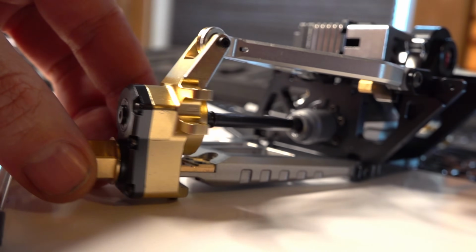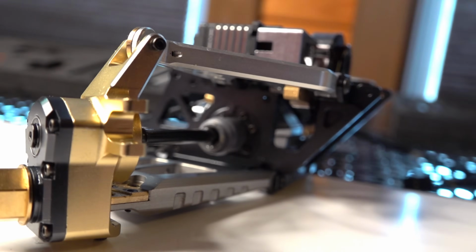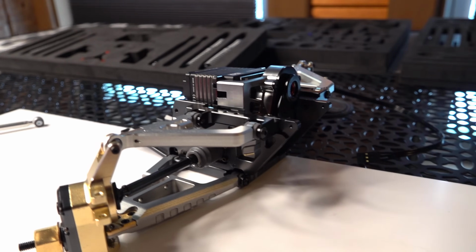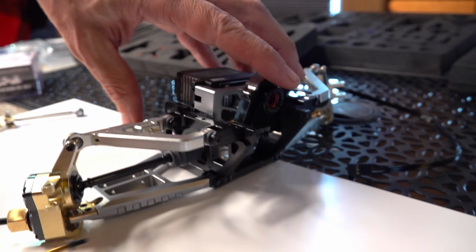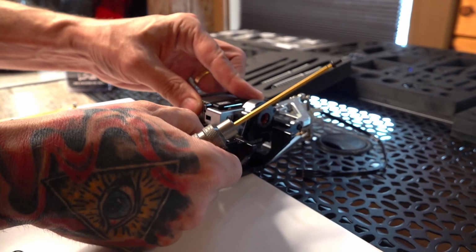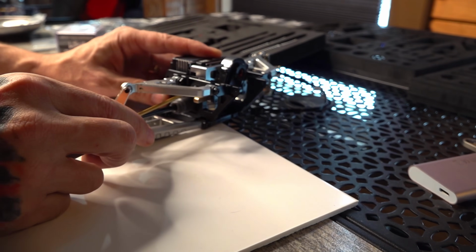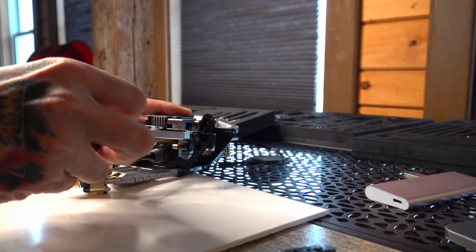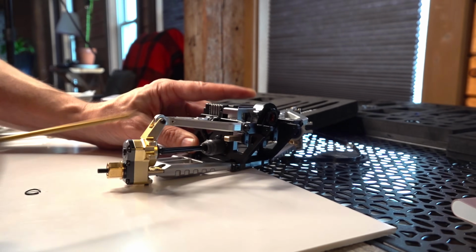If you didn't notice at the end of the last video, I had corrected this lower suspension arm mistake we had made. I know some people had actually pointed it out, but we had actually fixed it in the exact same video you pointed it out in. All right, so let's see if I can get this in there. There we go. Now it's nested. It sits in there so nice. Again, I'm not using thread lock right now because I never use thread lock when I first assemble it, because I make mistakes like the one I had just mentioned.